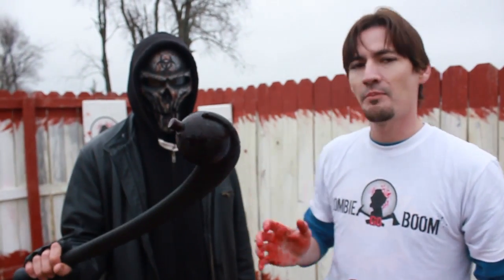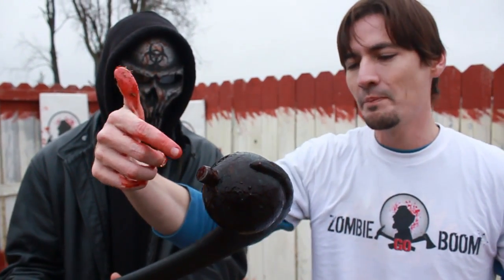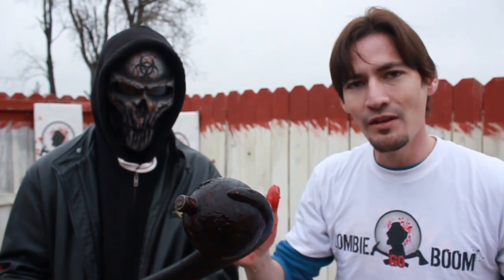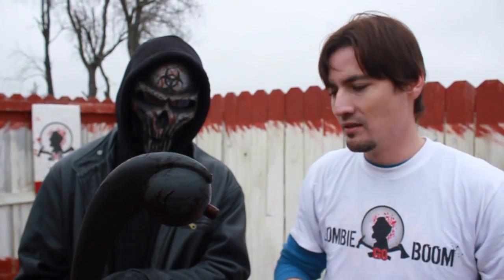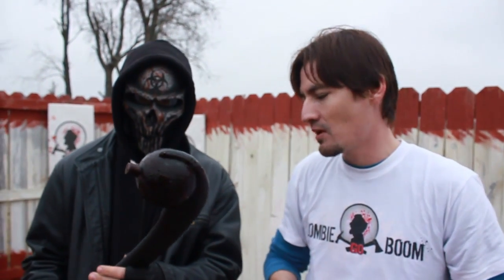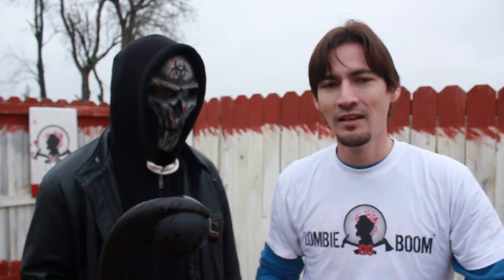It's made completely out of polypropylene, but it also has a piece of steel that's screwed onto the front of the weapon, and you can actually, like I said, put a spike there. It's lightweight, so pretty much anybody would be able to use this weapon. It's really amazing, and for the money, it's pretty ridiculous. This is probably one of the best zombie killing weapons we've tested on the show, and it definitely gets the ZGB seal of approval.